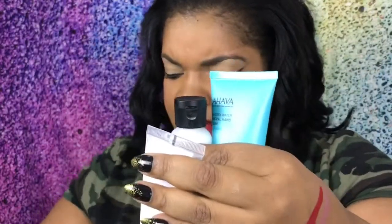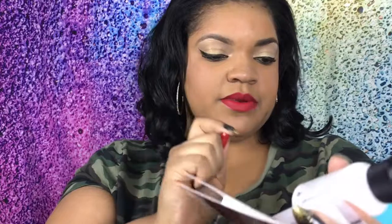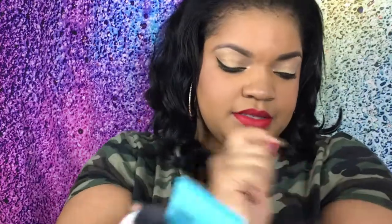And then there is a little sample of the Michael Kors Sexy Ruby. And this is the sample. So let's spray it. I haven't sprayed it yet. Now I do have a perfume sample collection. I don't like this. Oh my gosh. It smells like Granny again. Oh, what is this? A jewel of a fragrance where fantasy meets femininity and a woman is her sexiest. This smells like Granny again. Oh my God. I can't even deal with Macys.